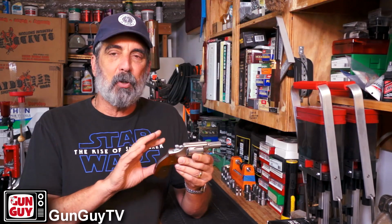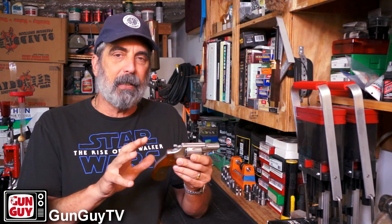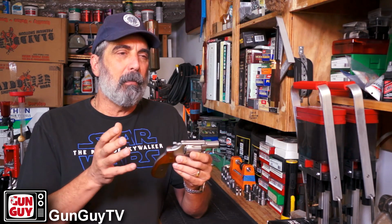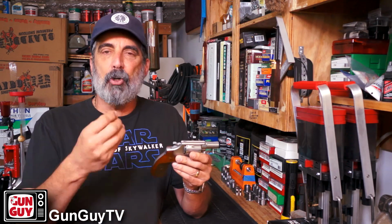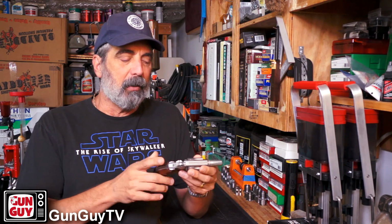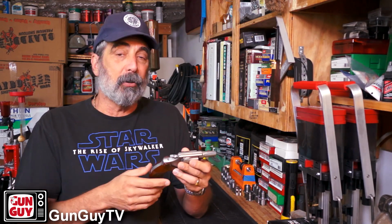And these older ones are terrific because they are, again, from a time when there was a lot of hand fitting that went on, where I think there's probably less of that now. Making revolvers back in those days was a bit of an art form, where now it's a production CNC machine kind of thing. And I don't know about you, but I really appreciate the art that went into making little guns like this, or any of the older Smith & Wessons, and certainly the older Colts and so on.